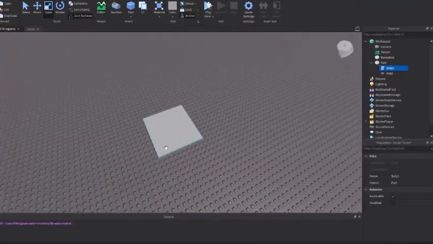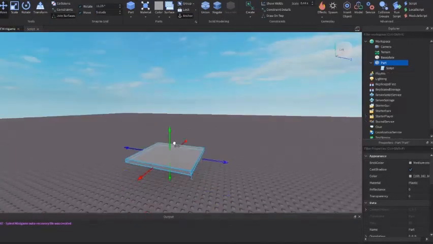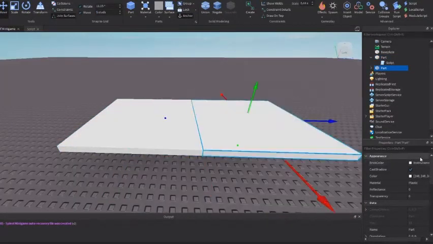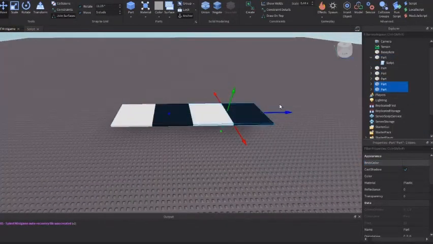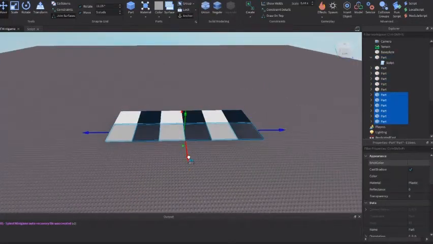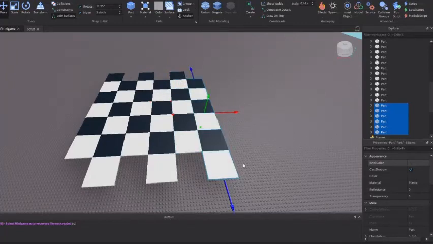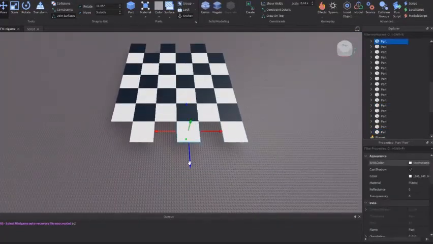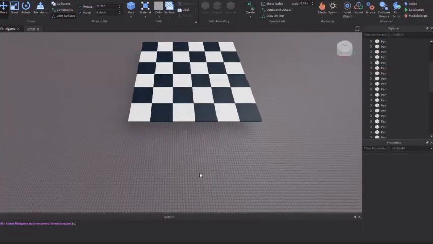So, if we want to make this an actual map, we can move it up like this. I'm going to make it a checkered pattern, so black and white like so, and then you can just duplicate this to how many you want. I'm going to do like this, and then let's just duplicate it this way. And there we go. So I just did it off slanted like that so I could move this to the other side so it would actually be checkered. So there we go. This should work perfectly fine.